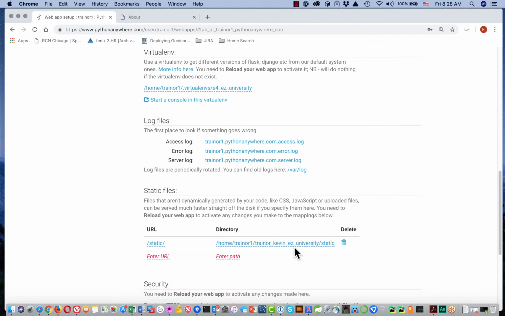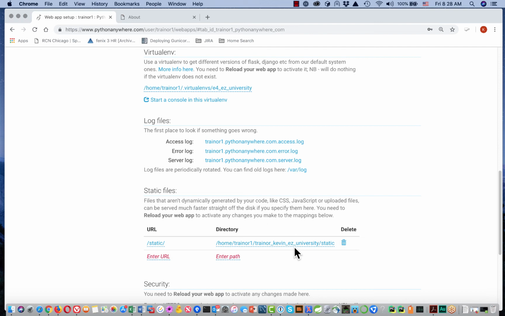Now, some people reported to me that they couldn't get the static file serving to work. Okay. Well, you really have to coordinate three things. You have to get the settings in your settings.py properly configured.